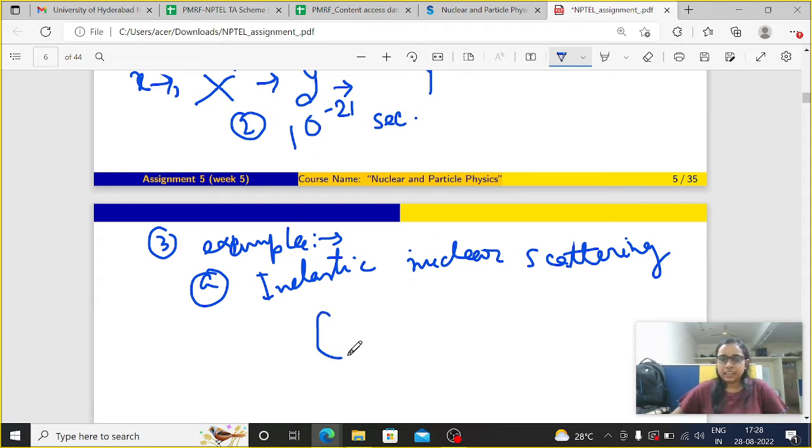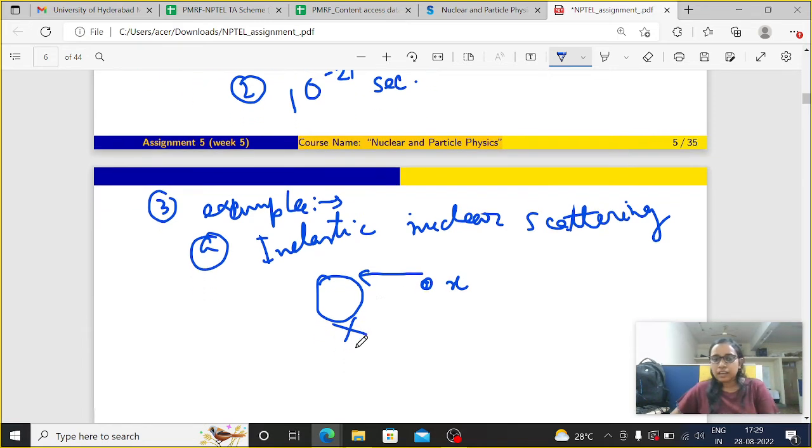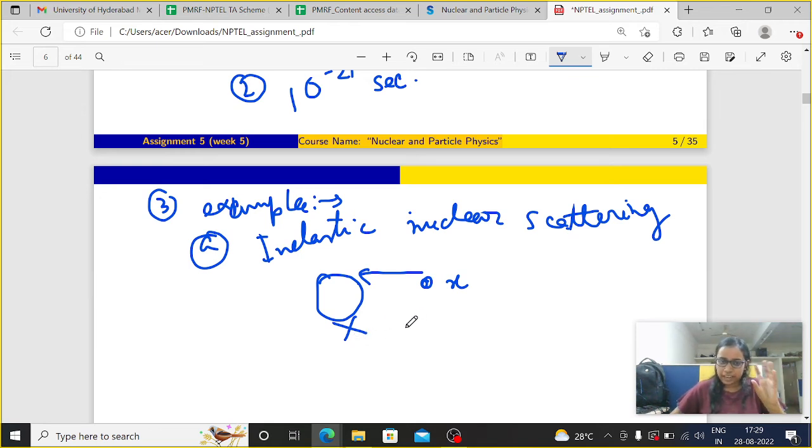Let's say here one X is there. I am talking about capital X, just keep in mind that capital X is the target nucleus, and here one small x is there. Small x is the projectile. Let's say it will go and hit the target nucleus. When it hits the target nucleus, what will happen? As it is a direct reaction, the time of that interaction will be very small, 10 to the power minus 21 second. As a result, it will just interact with some of the nucleons present at the surface of the target nucleus.